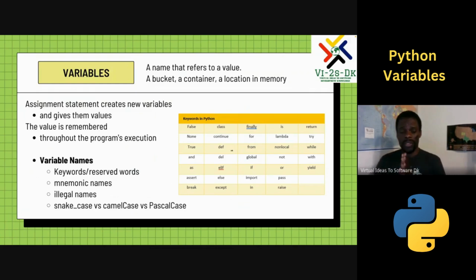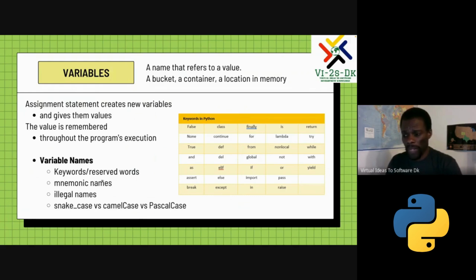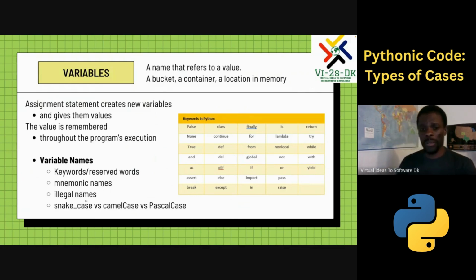Also, you cannot start the name of a variable with a number. It must start with a letter, or you can start with an underscore. Most of the time, they don't want to use underscore, except you're using it for a library that you want to export, so you want people to use that specific name. But remember, again, there are some illegal names that you don't want to use. There are some names that are totally meaningless, except you make it mnemonic. Finally, in Python, there is encouragement of using snake case.